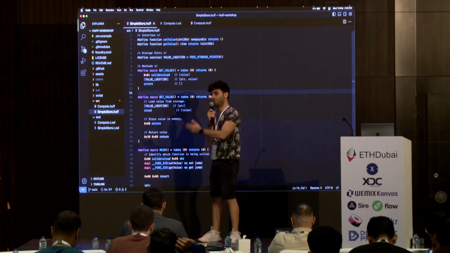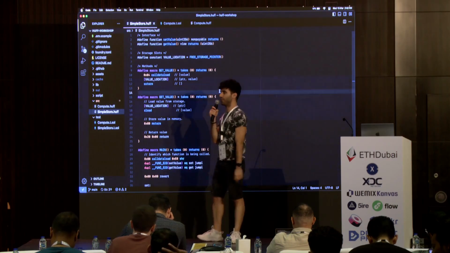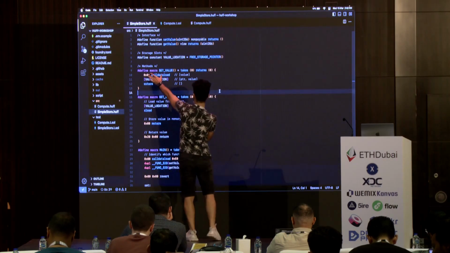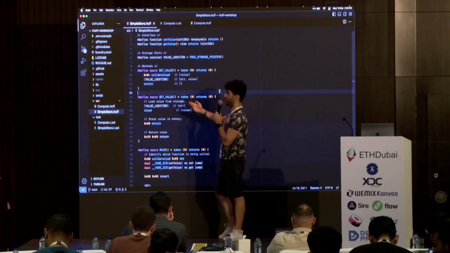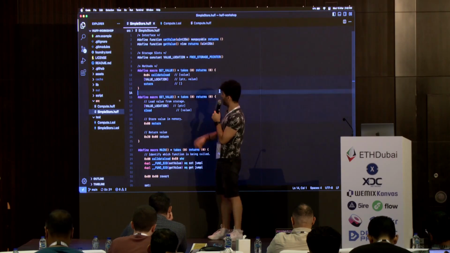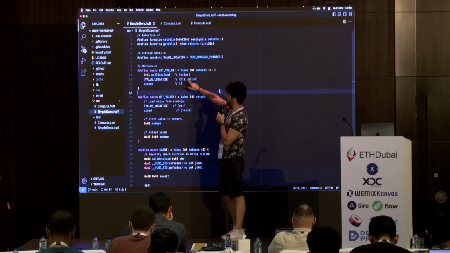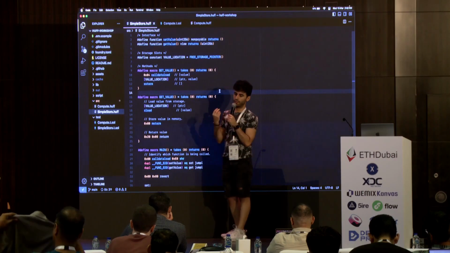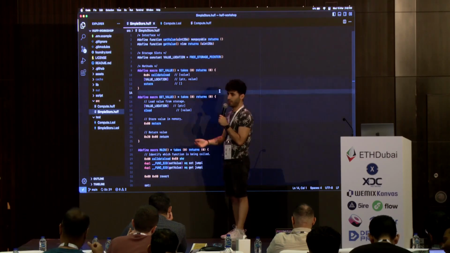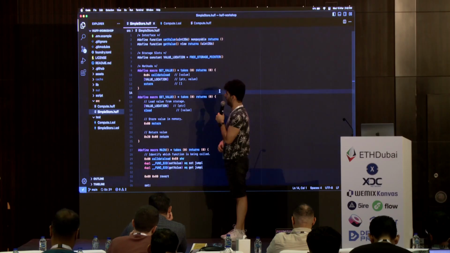So we're just going to remove the function signature, and this is going to add the value to our stack. This is a nice way to track the stack of the Ethereum virtual machine.